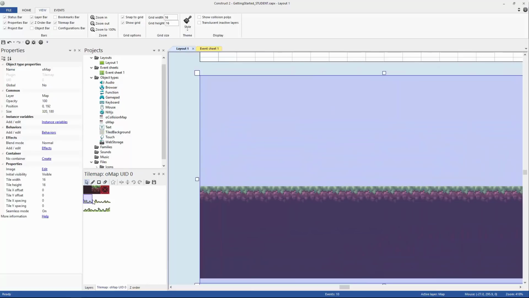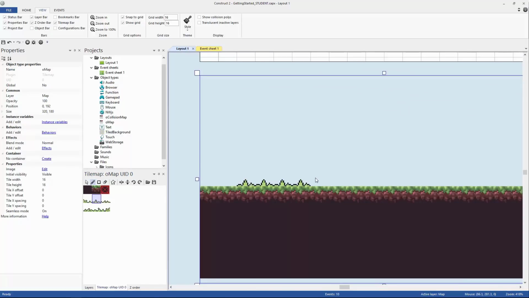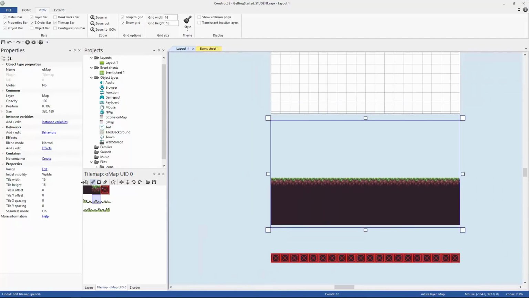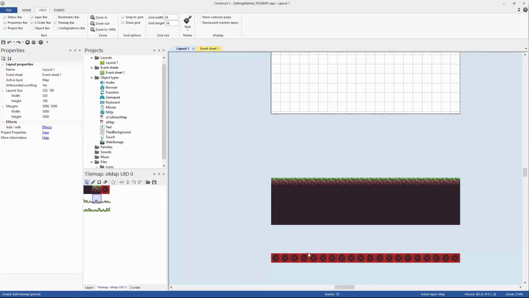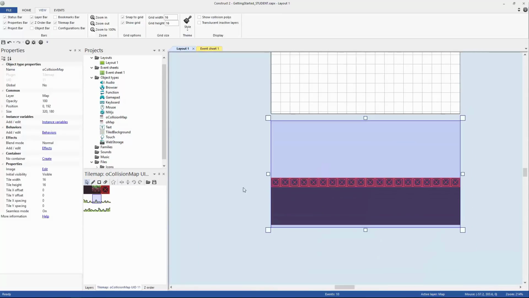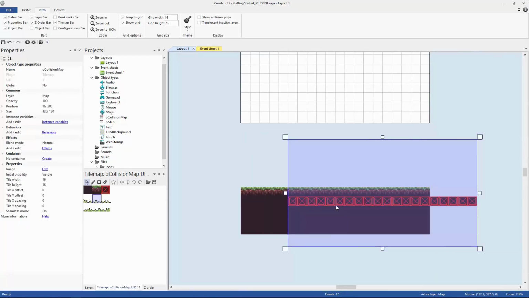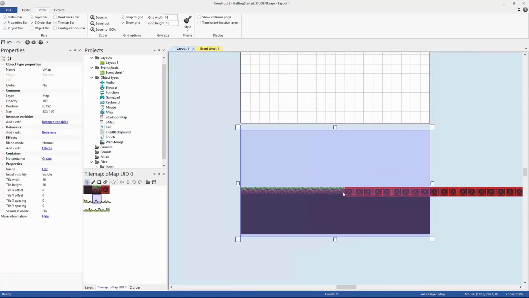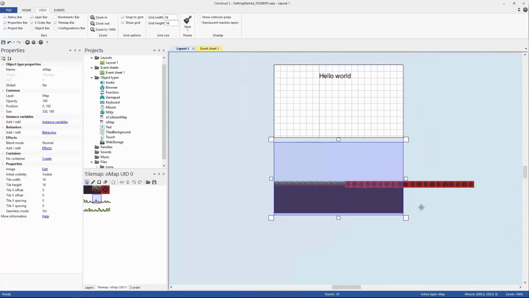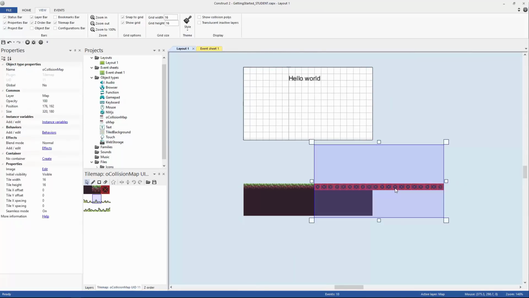So these grass tiles right here are really helpful to give the level something more, but they're not there for collision purposes. They're there for design purposes. So we're going to do something else with them in the future here, but that's just another reason why you want to use basic shapes, because your tiles won't always line up that way. Your animations won't line up that way, especially when it comes to your player and your enemies. You want your collisions to be basic shapes that you know are going to collide when they collide.